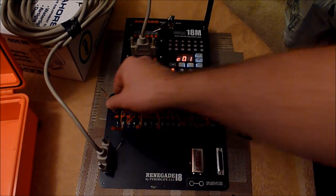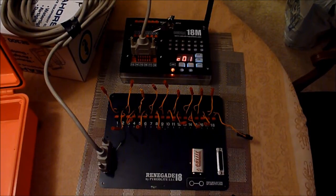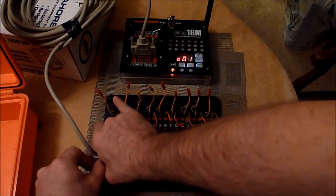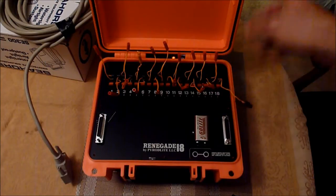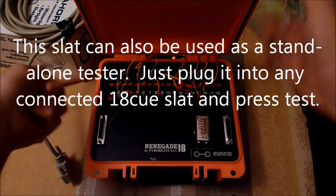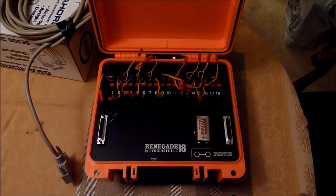That's about all I'm going to do for right now — I don't want my wife to get too angry that I'm doing tests on the dining room table. Anyway, this is the Renegade 18. We also have the Renegade 32, which is used for a 32Q firing system and uses Centronics connections instead of the DB25s. I also recommend popping this thing right inside a Seahorse 300 case and screwing it down, so at the end of the show you can close it down with the wires going out the sides to protect it. As long as you take good care of the slats, they'll be good to go for years to come.